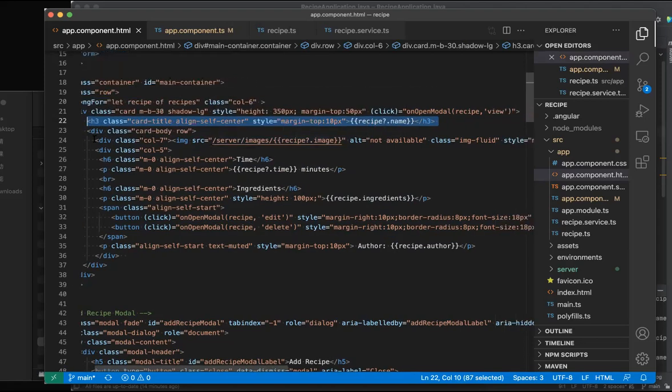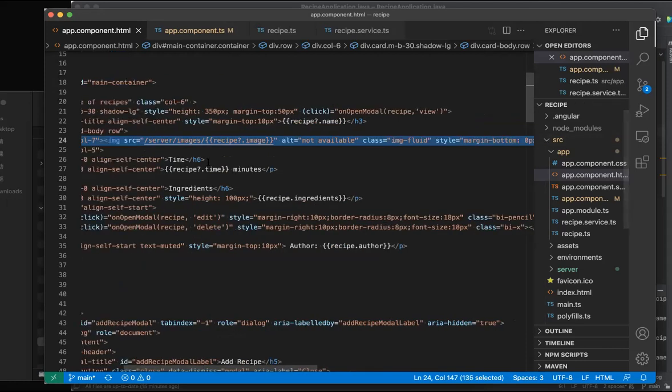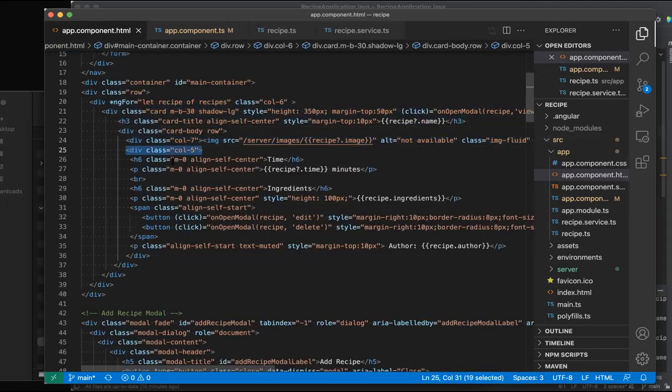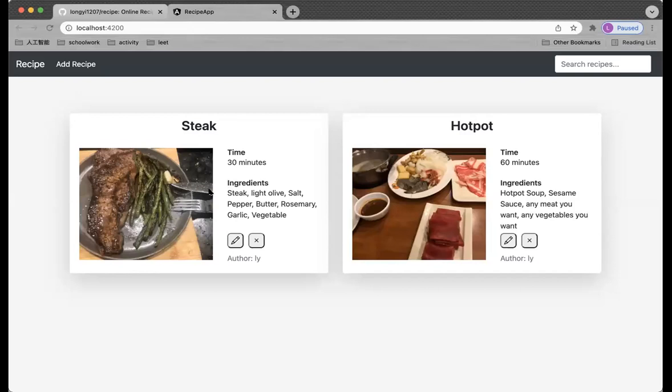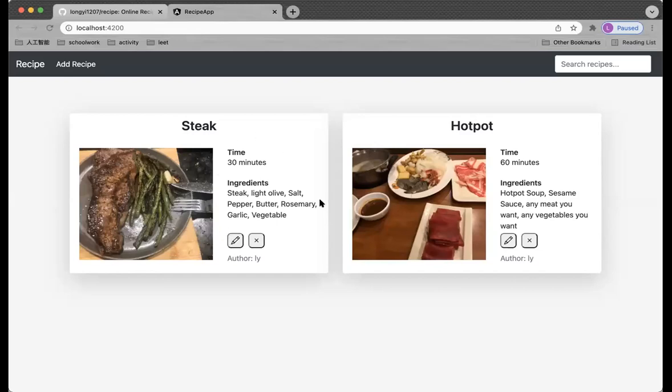And then in the card body, I also append the row class to it, which means that inside this row I can assign columns. I can assign space to the elements by giving them this number, like column hyphen how much space, and this 7 and 5 makes them aligned left to right, and the image takes more space than the information here.